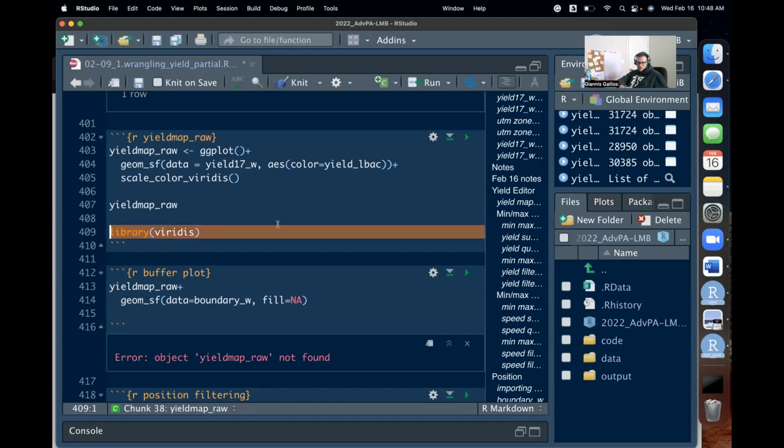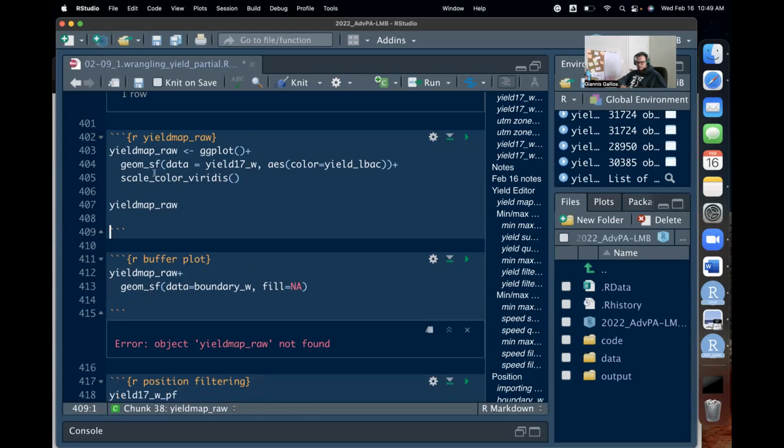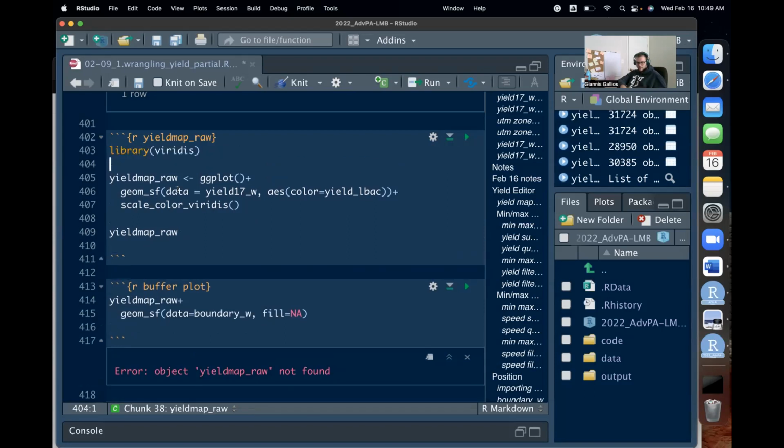Object varieties was not found when I tried to do the install packages. Did you have varieties between quotation marks? Yeah, it's kind of tricky that on the install packages you have to use quotation marks, but on the library you don't. So it's kind of confusing. And once you install, if you just play this chunk here, it's probably not going to work the first time, just because library, at least in my code, is after using the function. So you have to just move that up like that.